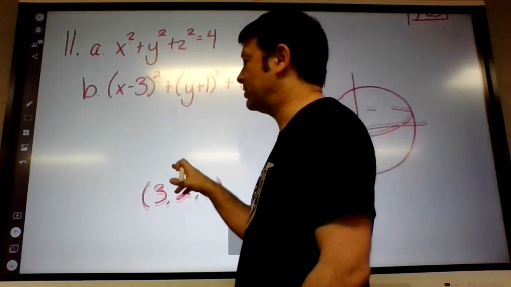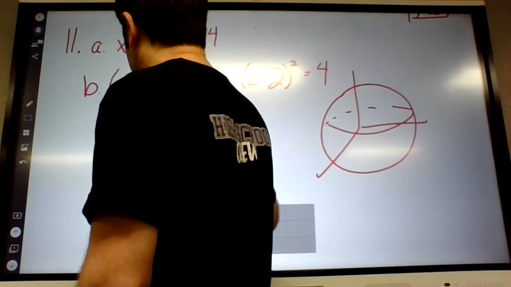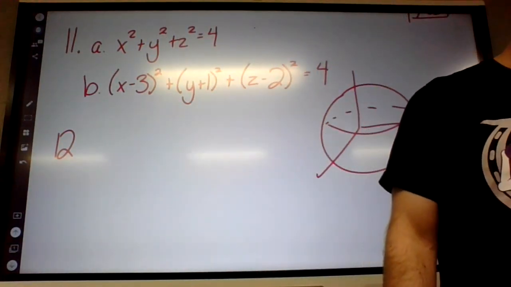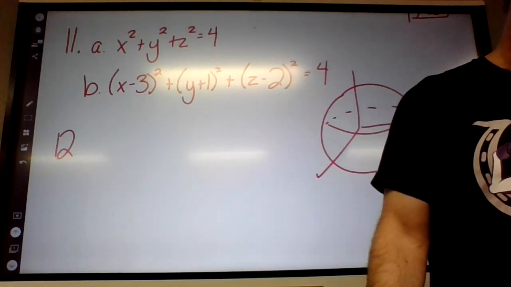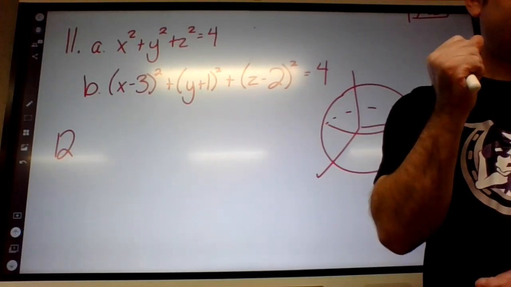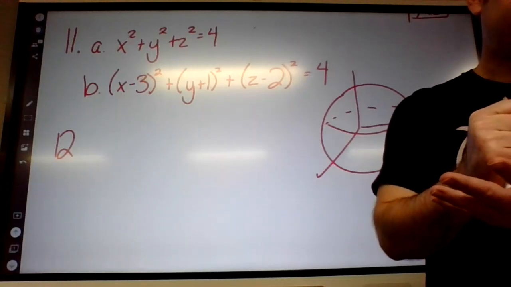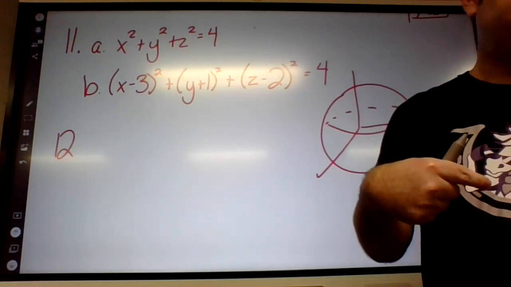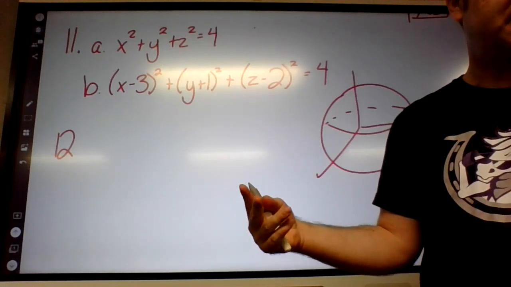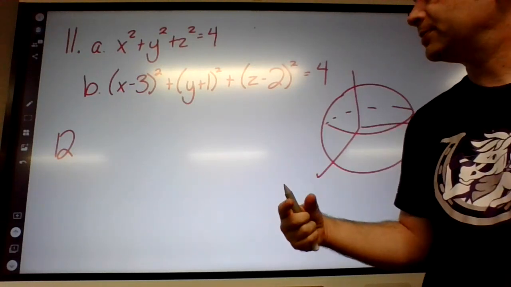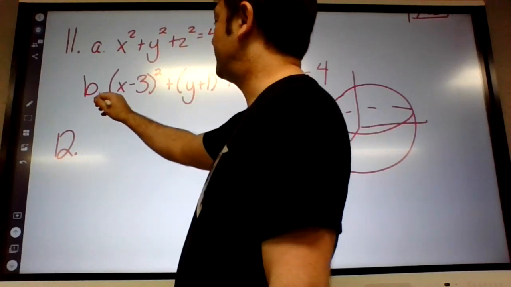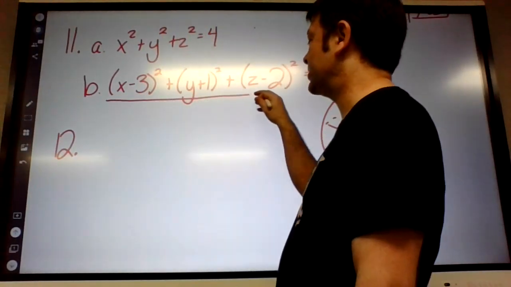Okay, anyways, I'll help you guys with 12, because you're not going to know what to do. Find equation of the sphere with, okay, the first part you should know. The second part is 7, 7, 6 going to be on the sphere. So all you do is you plug 7, 7, and 6 in, and if it works in the equation, then yes, it is a point on the sphere. But you first need to find the equation for the sphere, so it's going to look like 11b.